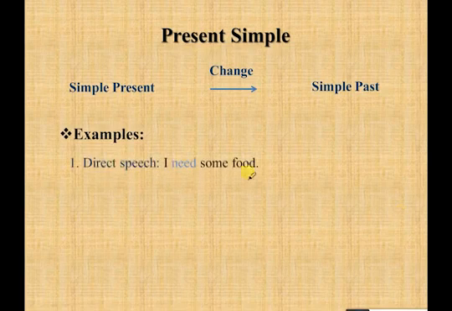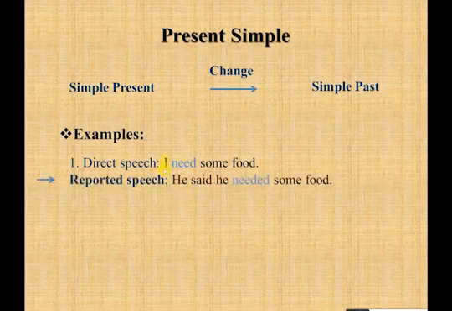in this sentence, "I need some food," we have the pronoun I. As we said before, we have to change I into, yes, excellent, he or she. Because we don't know the speaker or the gender of the speaker, we don't know if the speaker is a girl or a boy, you can decide whether to change I into he or she. For me, I changed I into he. So after that, I have to use a very important word, which is said. Said, because as we said before, this is a reported speech. You report what somebody else said. It's not your words, so you have to use the word said. Who said this? He said it, okay?